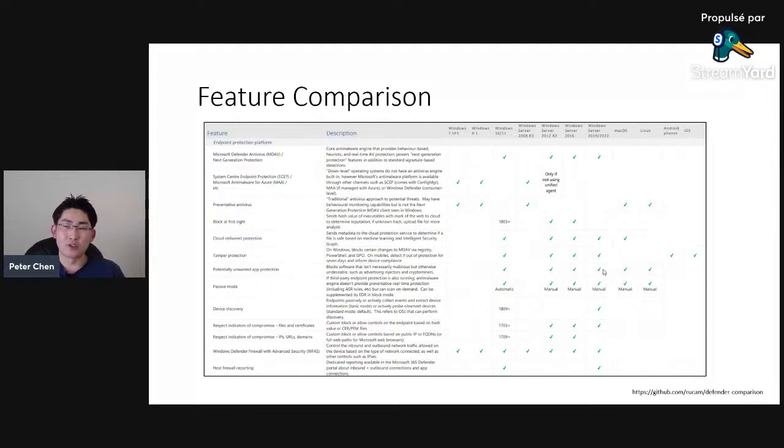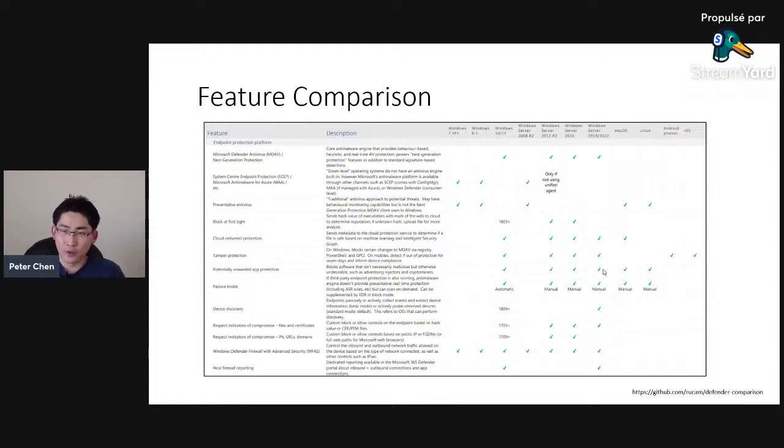another aspect that you need to consider, on the same level as the operating system for the different endpoints, is that the feature set is different between the different operating systems, obviously, but also between the different OS levels. So it is also something that you need to take into consideration when you are deploying the solution or implementing any of these features. Some MVP from the internet has put together this chart, which is very helpful. There's a link in the presentation.